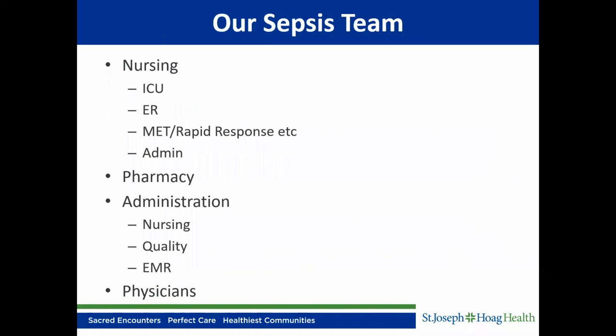When we generated our team, we thought it was important to make sure we had nursing from all the major areas of involvement for sepsis. So the ICU, ER. At the time, we did not have a sepsis nurse, but we had a rapid response team here. We call it the MET team. We thought they should be important in there. We wanted nursing administration present, and we wanted pharmacy involved. Obviously, they have a lot to do with the medications and how we get them efficiently administered. We wanted administration involved, and obviously physician teams. For us, that included primarily hospitalists and intensivists, because we have both of those programs here at St. Joseph's, but we tried to educate and get other people involved as well.